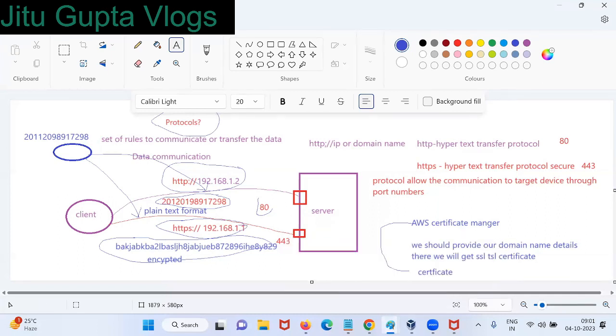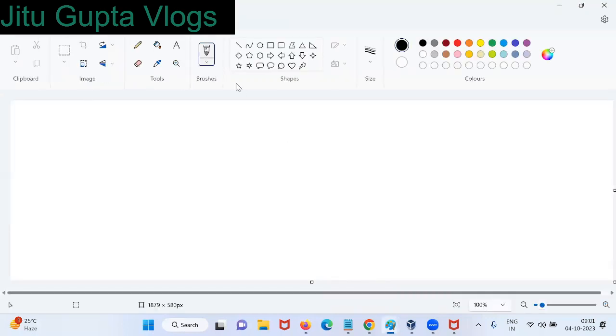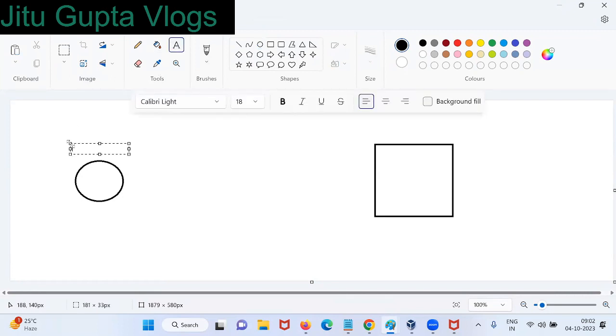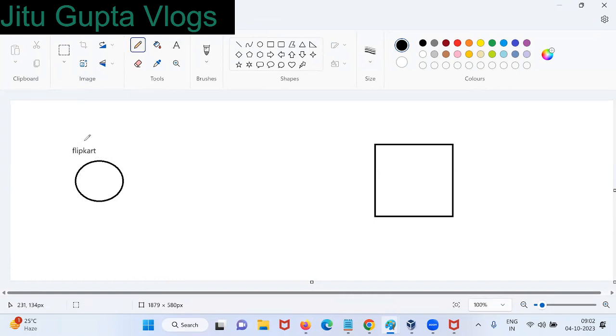I will show one more slide to complete HTTPS. Guys, just 2 minutes. So here I'm taking the Flipkart domain name as an example. They have already done the job of generating the SSL certification, or TLS certification: Secure Socket Layer, Transport Layer Security. Once they access the Flipkart server, in client-server architecture, we get the response, right? This we know.